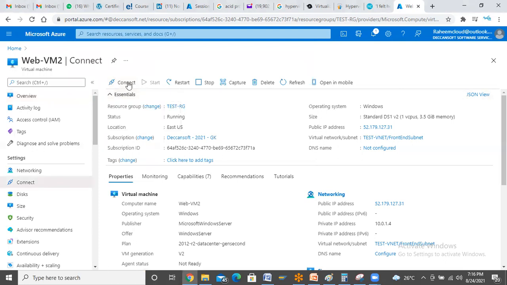Click on connect, the RDP will start, download the RDP.